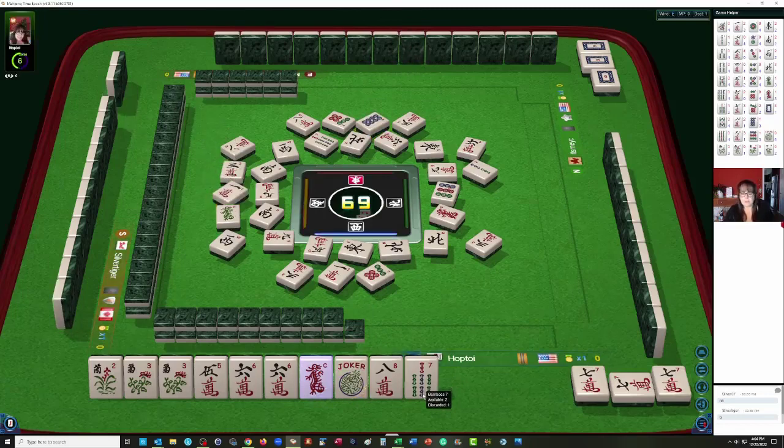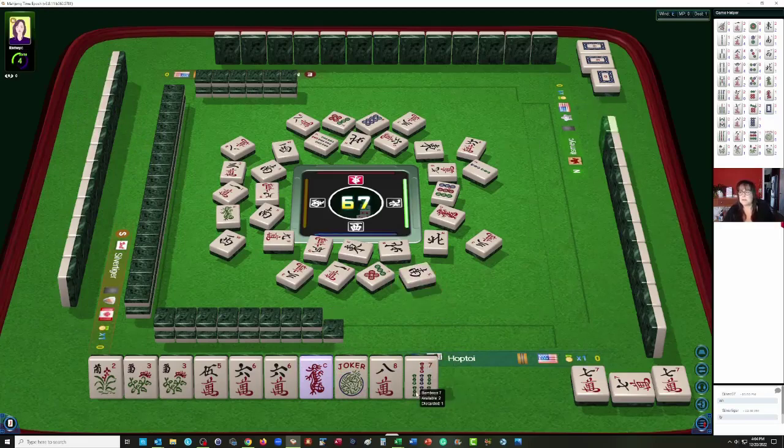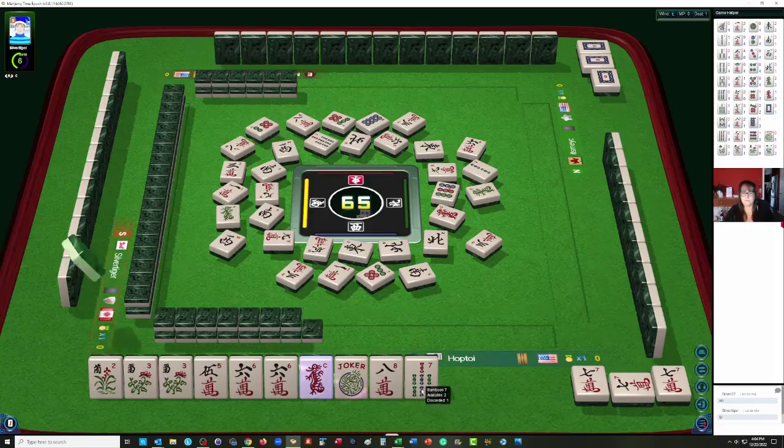1 character. We need a keeper. That's not a keeper. South wind. Looks like green dragon, nobody wants it. Six dots. 2 dots. We're hoping for a keeper here. No, 3 bam, none are out. 3 bamboos.